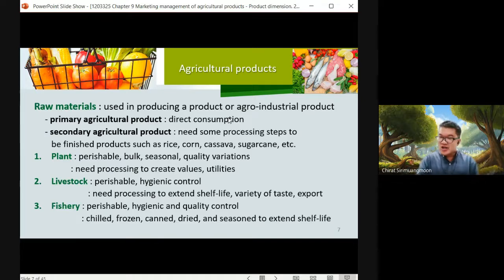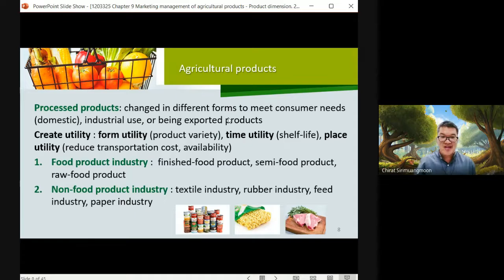So in terms of the raw material, it can be many. It can be rice and vegetable. It can be pork, beef, chicken meat, or it can be seafood or fish products. So raw materials, the concept is actually the things that you need to do some other process. It's very fresh one. But how about processed products?